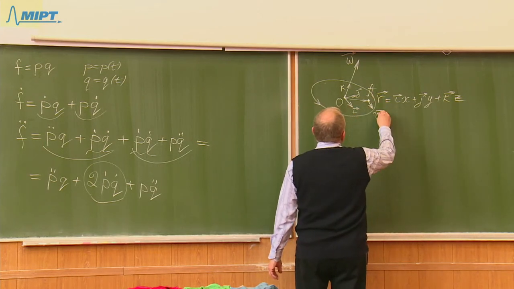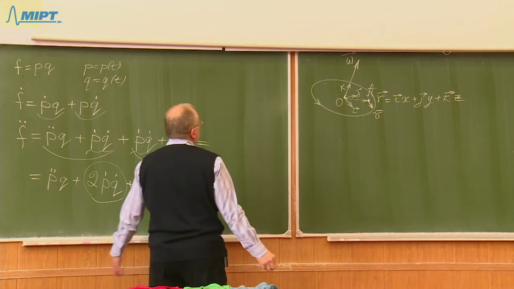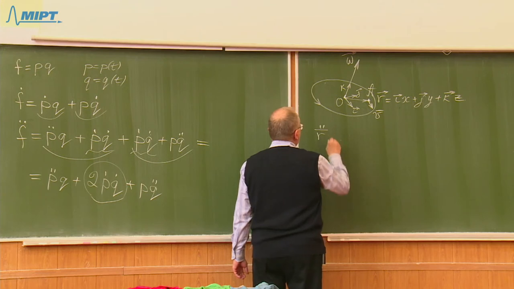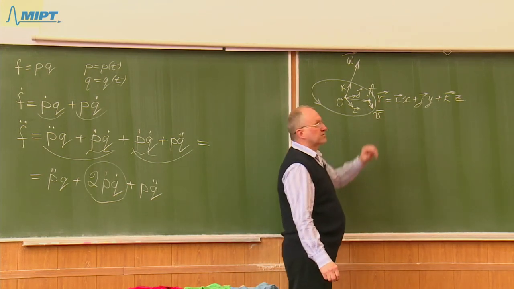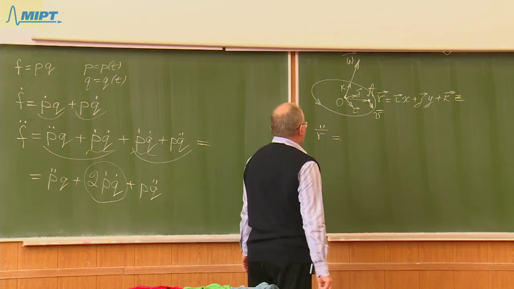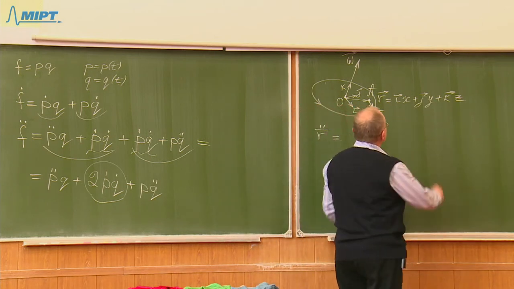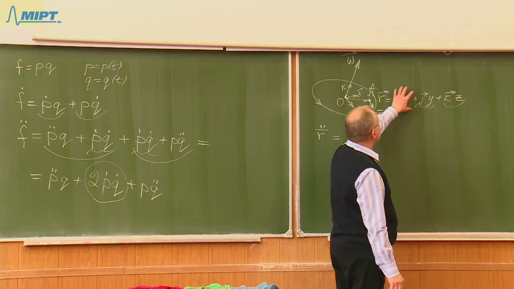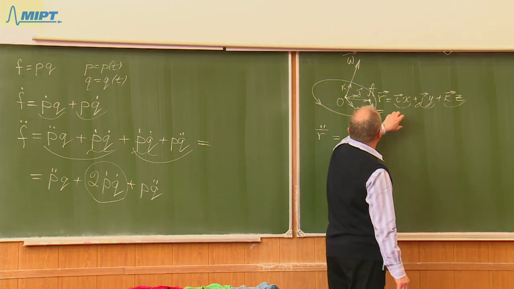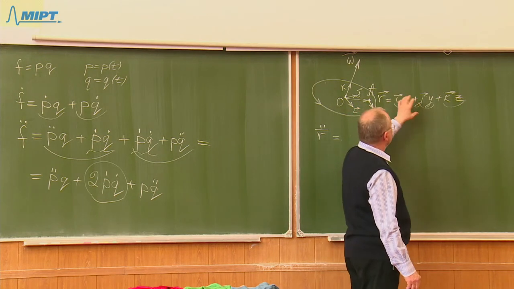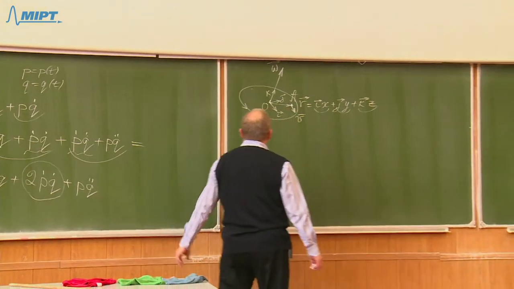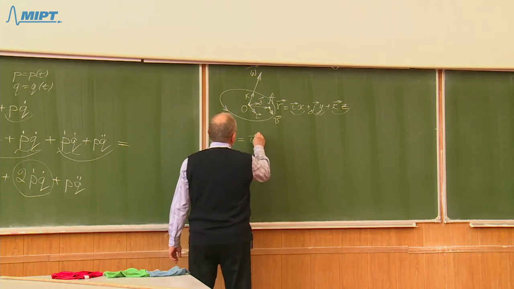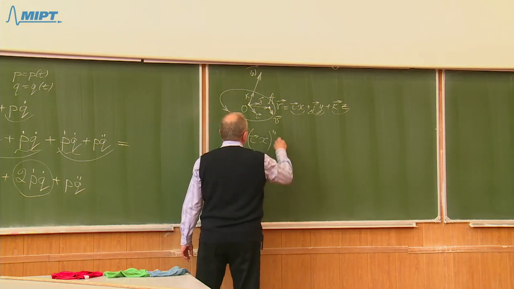So if we want to know the acceleration of this point A, acceleration is the second derivative of vector r. So if we want to calculate acceleration, we have to calculate the second derivative of this vector. And it's obvious that all the terms in this formula will be treated in the same way. So it's enough to consider the first term, the transformations and the derivative of the first term. And then the same formulas will apply to the second and the third terms. So I will consider the transformation only of the x component of this vector, which is i x. And I will take the second derivative with respect to time.